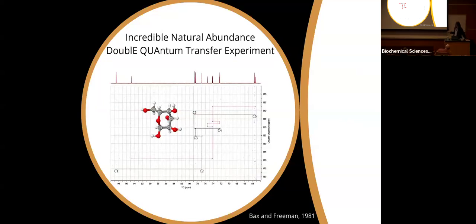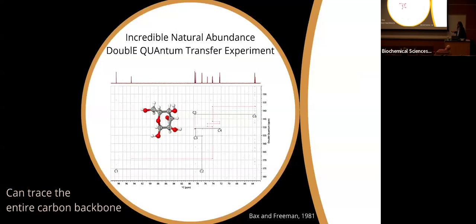So here, for example, as you all know, glucose exists in two different anomeric forms. I've traced both of them, and you get the full structure of the backbone. You see which carbon is correlated to which carbon. Pretty tough to do. I mean, you can do COSYs and HSQCs and HMBCs and all this stuff, but this one single experiment gives you the entire backbone of a carbohydrate, and it's very, very useful. So you can trace the entire thing, but it's low intensity.